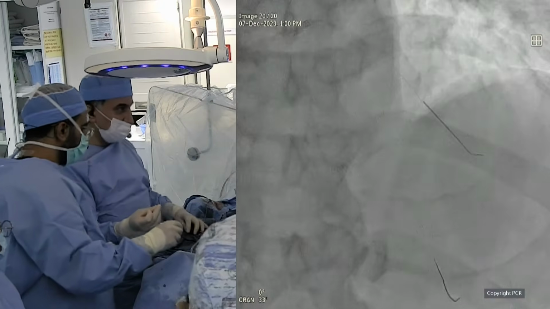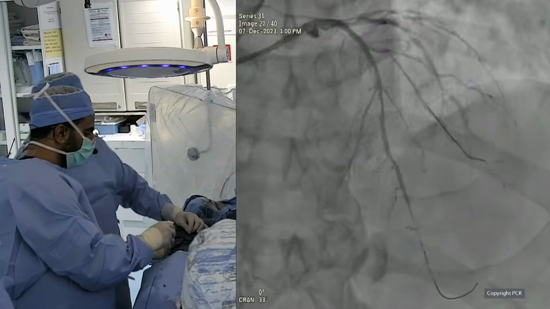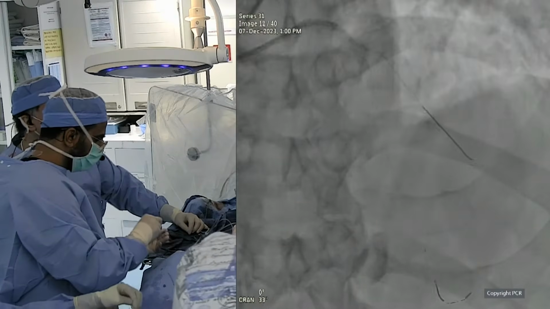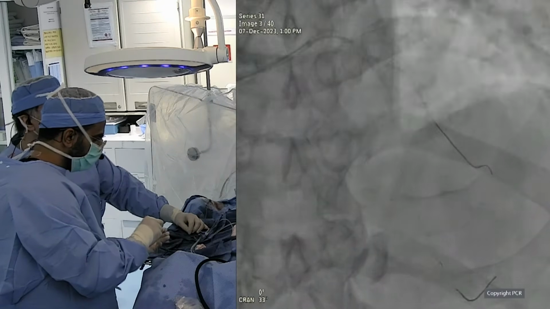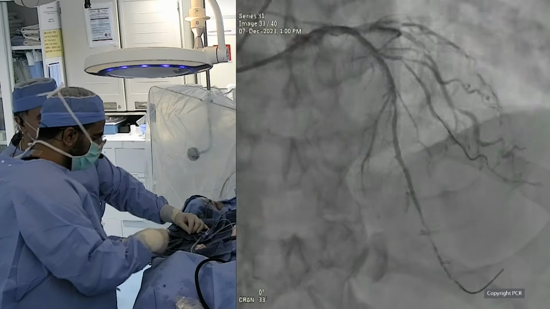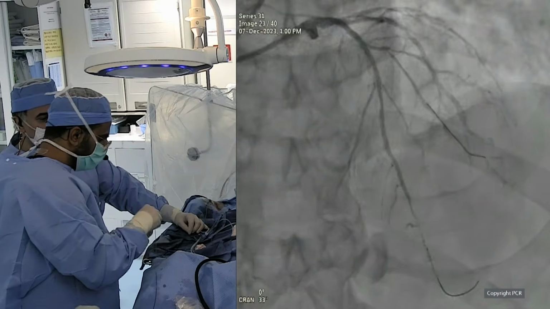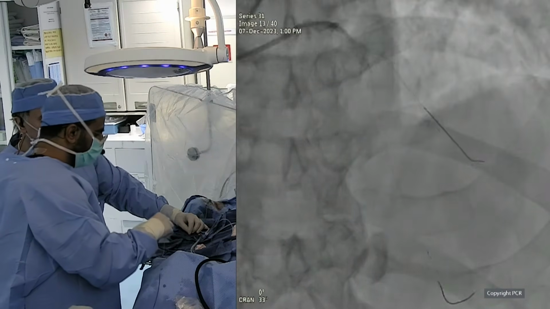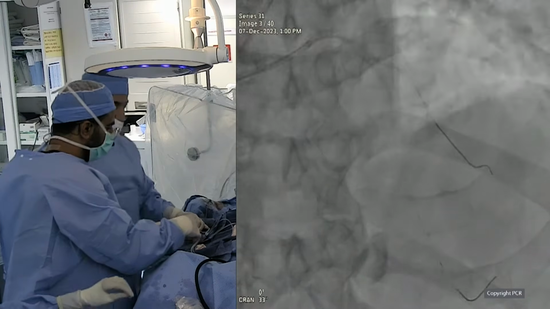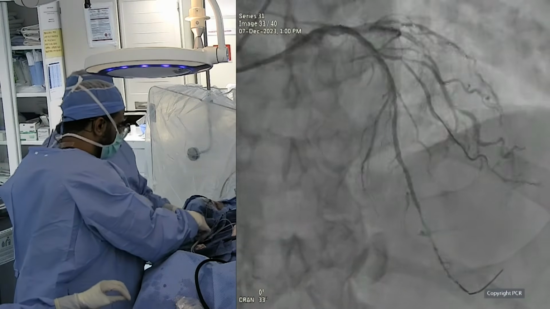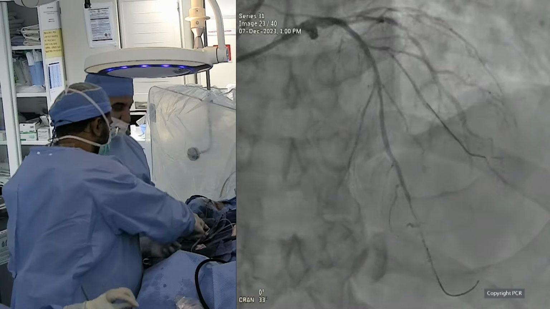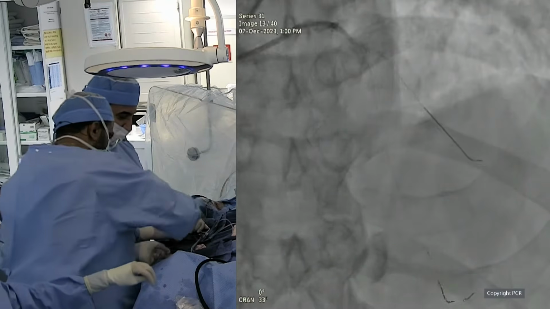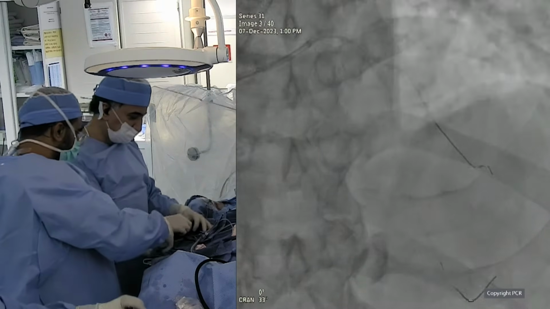Okay, we'll go with the OCT, if you agree, since we have a good lumen now. Probably the OCT will go easily, and we can assess. So you're preparing the OCT now? Yes, we are going with the OCT now. And just for everybody, you can see the injection in the angio and the amount of contrast that is going to be lost in the aortic root.